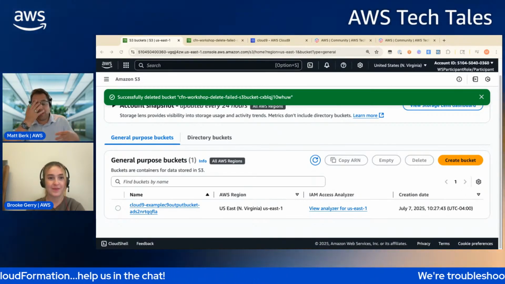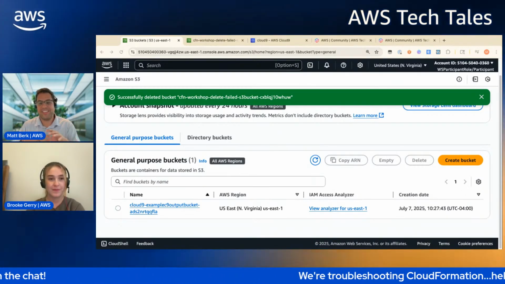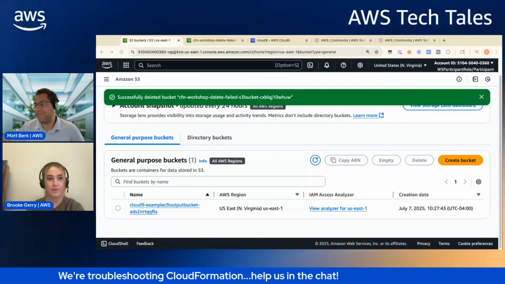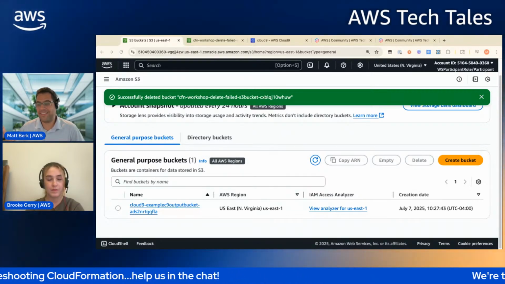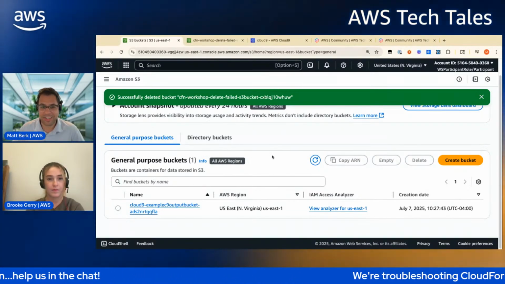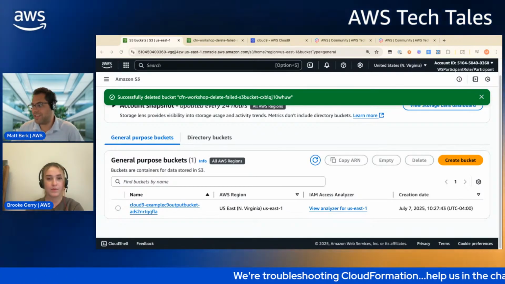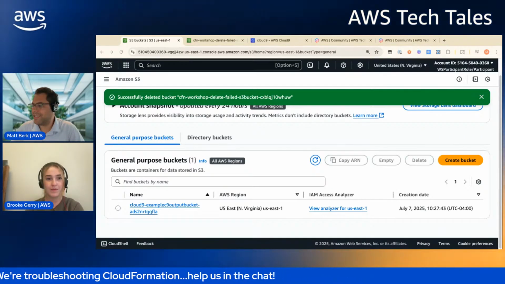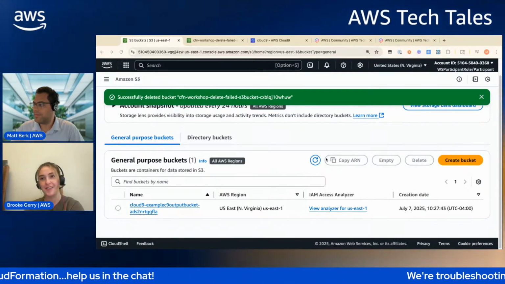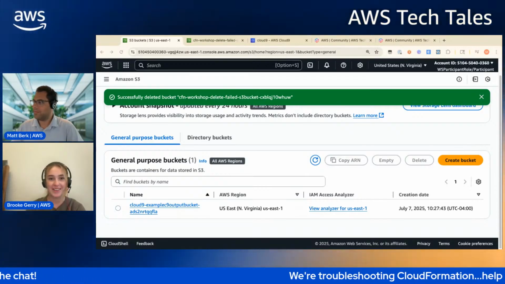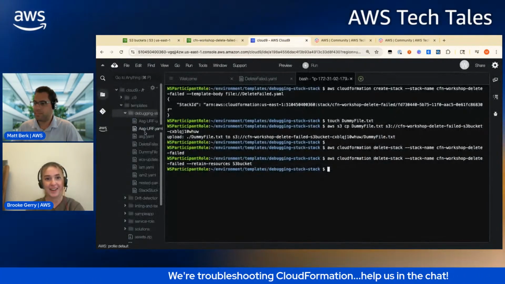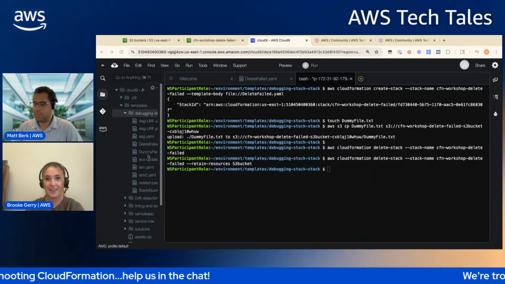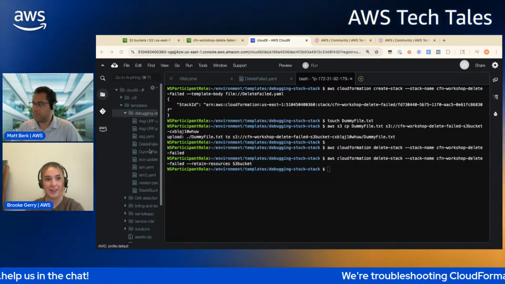So this is the easier way. Again, delete failed might mean that you've got stuff that needs additional massaging to get it gone. And you can either force it and retain it, or go and manually delete it, try to figure it out yourself, and then delete the CloudFormation. Again, a little bit messy, a little bit kludgy. Another messy one, I don't know if anyone else has had this experience, but ENIs, whenever you're trying to delete a stack, every single time I have to go in and manually delete them, and there's maybe like 5. So I wonder if there's a better workaround for that.